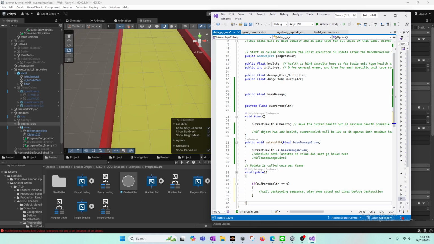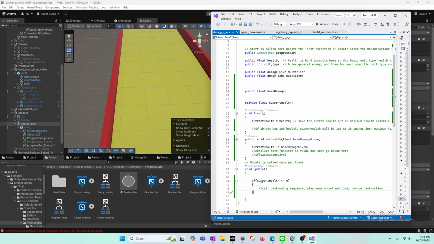So how will they be destroyed? For example, if you want to play the death animation here, similar things you can totally do in this update. Again, it's being called inside update, which isn't bad, because health should be checked by frame.